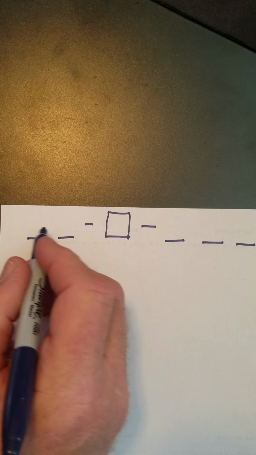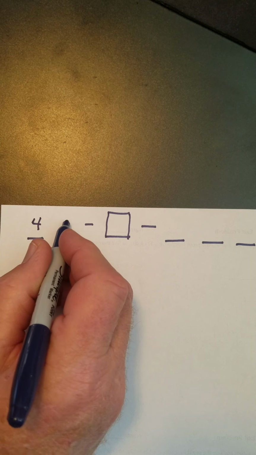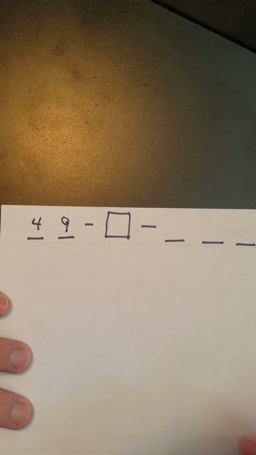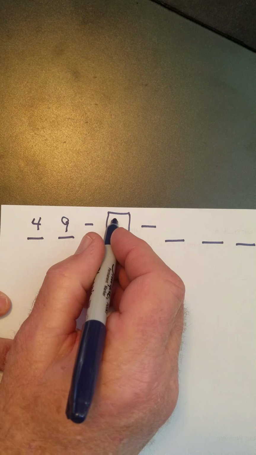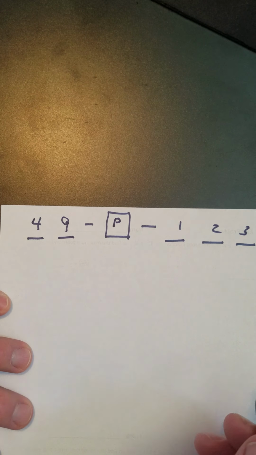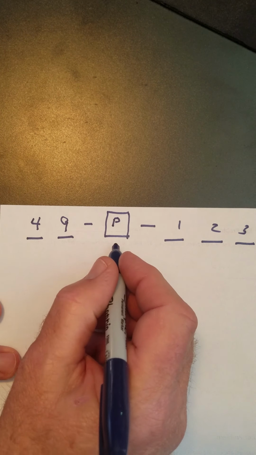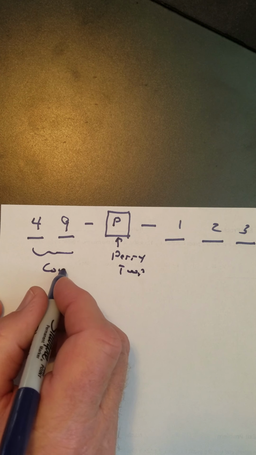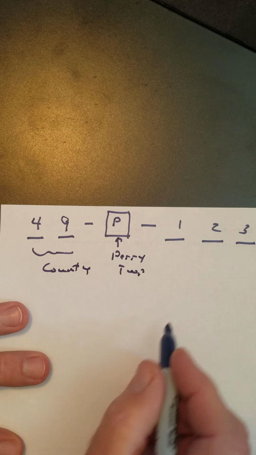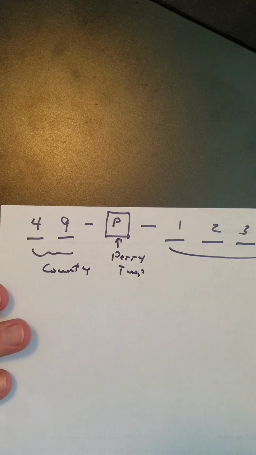You had a number here, and in this area it was usually 49. And then you had a letter here, and then 4 numbers. Well, as it worked out, I'll start with the middle. P was for Perry Township. So if you lived in Perry Township, that's where you went to get your license plate. The 49 was the county. And then those numbers were all the different things you could have.